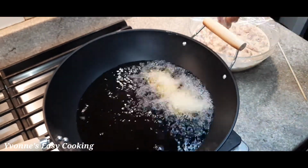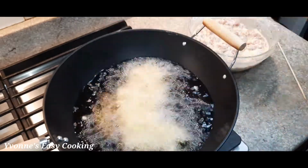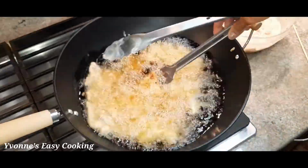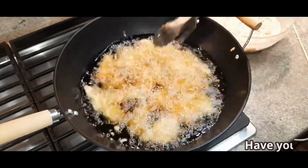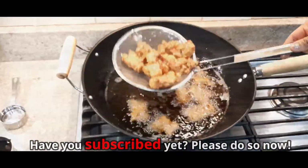Now we're going to place the chicken in one by one. Do not crowd the pan at all, your pot or your frying pan. Fry for about 5 minutes, turning frequently to ensure that the chicken does not burn. We are going to do a double fry to obtain a super crispy chicken. So about 5 to 6 minutes is good for the first fry. Just one by one, like so. And be sure, it's so important not to crowd it. Just keep checking it. And 5 to 6 minutes should be good.